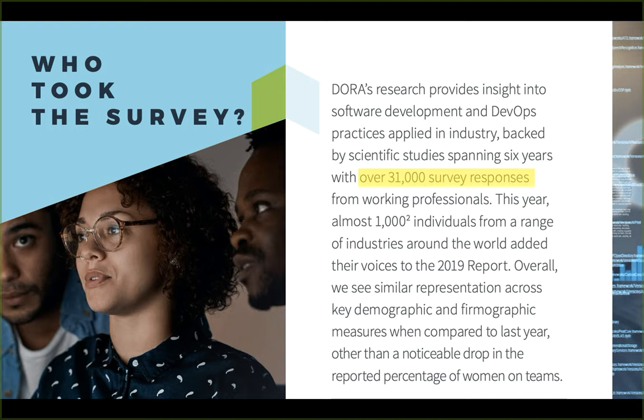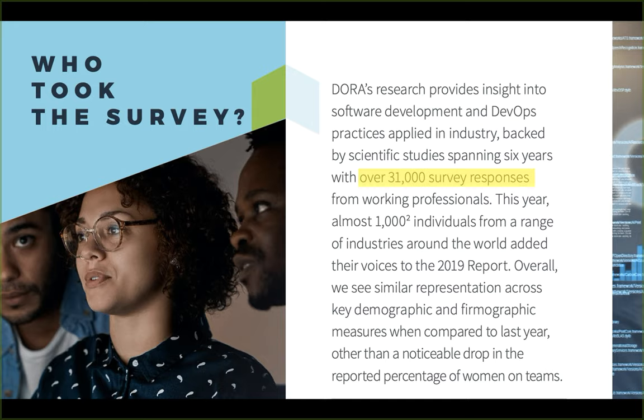They survey a lot of organizations, more than 35,000 for last year, and they ask them questions and measure them on four different measurement scales. That's the lead time, how long it takes from code to production; the frequency of deployments, how frequent the deployments are in this organization; the rollbacks, the failures of the deployment, what percentage of the deployments fail; and then time to recovery, how long it takes to recover if a service goes down.